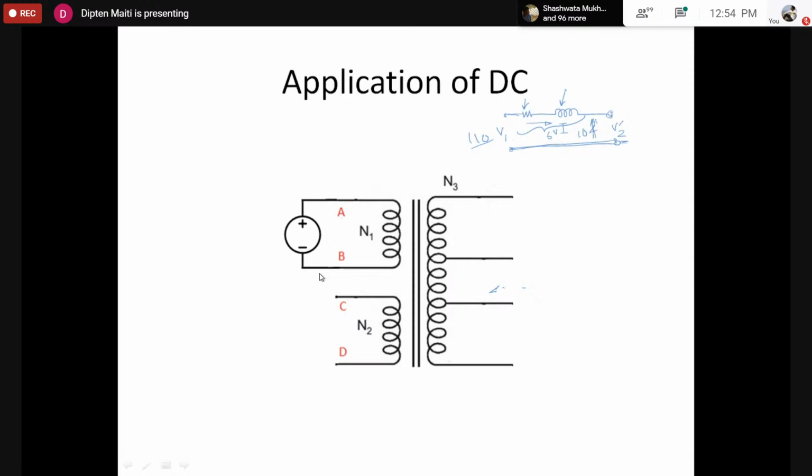So this higher amount of voltage would be produced by the opposing EMF, such that the voltage applied across the primary can be opposed, such that the current is limited. This current is not limited by the resistance or reactance. Of course, that is limited to some extent. However, that is not mainly limited by the reactance and resistance. I hope you got my point.